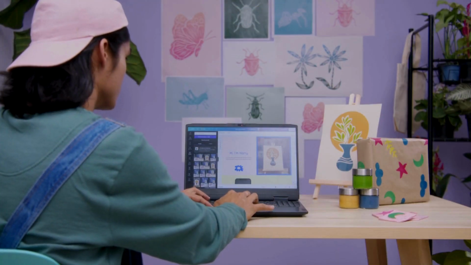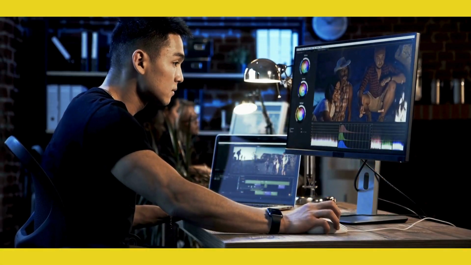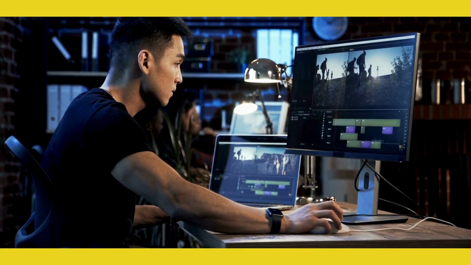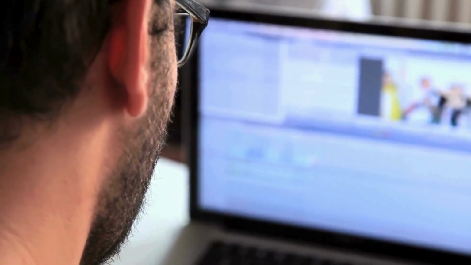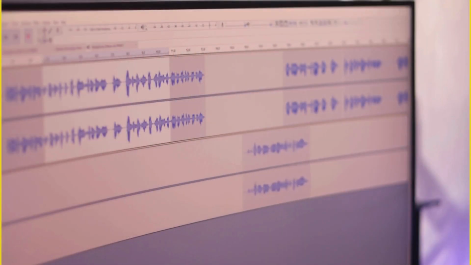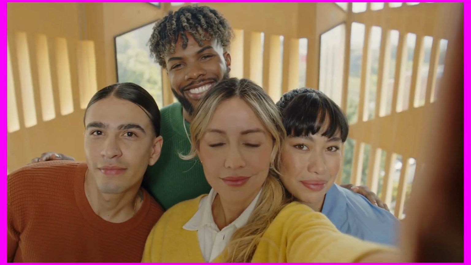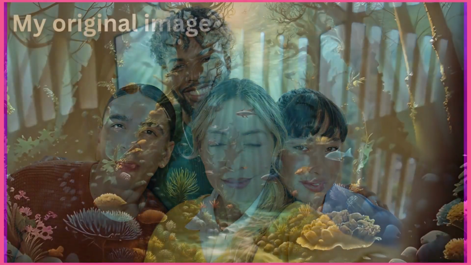While I've been demonstrating each of these apps, I've put together a short clip of demos made using the same image each time from each different tool. This way, you can see an example, firsthand, of how each app transforms a still image into a dynamic video. Each of these AI tools has its own unique flair, and I can't wait for you to see the different results they produced. Let's watch it now.